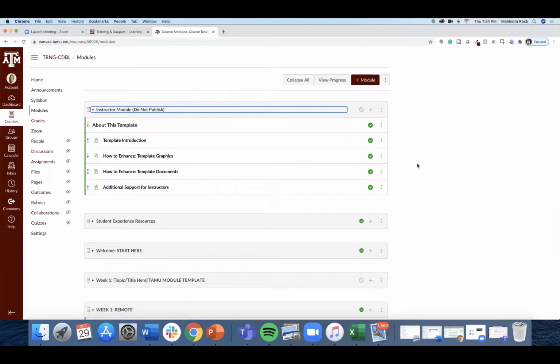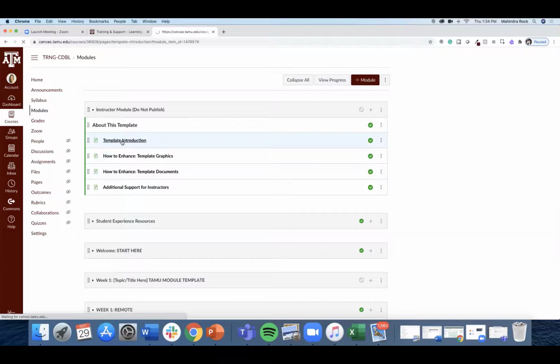You might notice that there is going to be a difference between the instructor module that you saw in the fall semester versus the one that you are going to see for the spring semester. You can see that they have compiled that and made it into a seamless module. The instructor module is not to be published because we do not want students to see it. This is for the instructor information, for the instructor to learn how they can modify and customize different things in here.